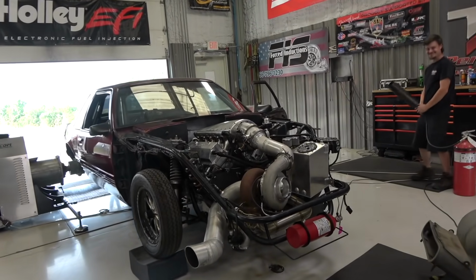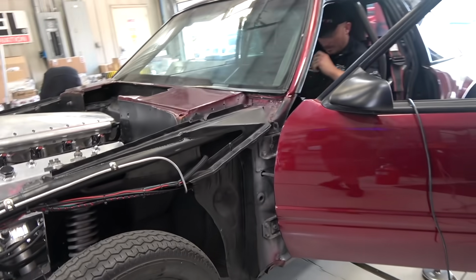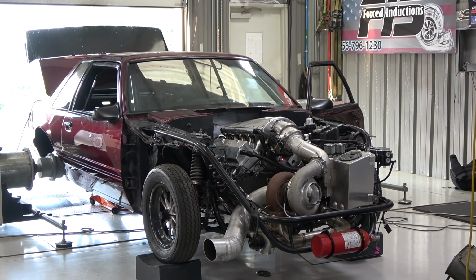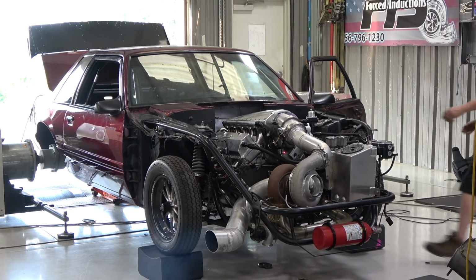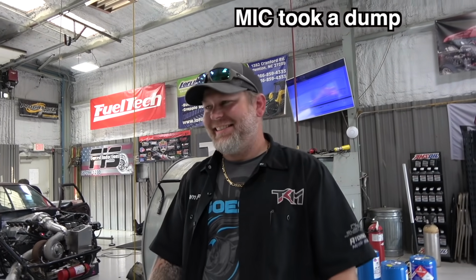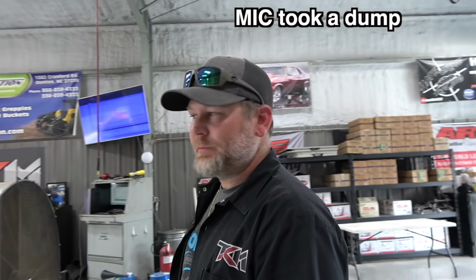God, that thing sounds healthy. I don't know if it does make any difference. We'll look at the converter charge pressure and see if it actually dumps it. To life, but that converter I think is a little bit too tight, don't you think? Little snug converter. This is why we're here, because Matt is doing this.